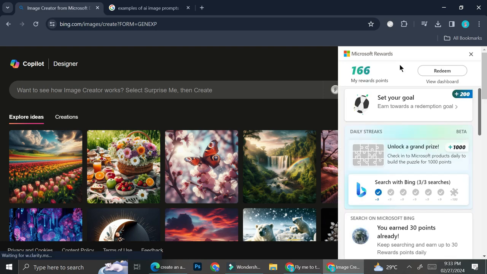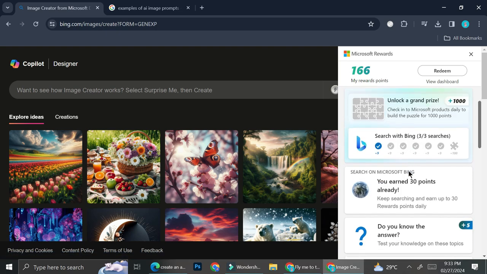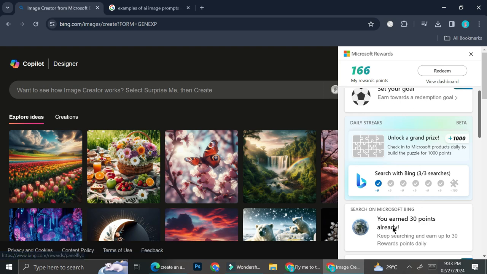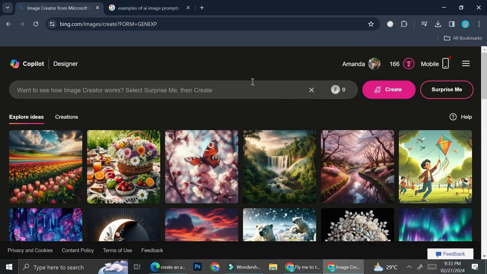You'll be able to see your rewards. Currently I only have 166, and you'll be able to earn more if you finish all of the tasks that I showed over here. But I'm just going to test how it looks if I create an AI image without the boost. So let's see.